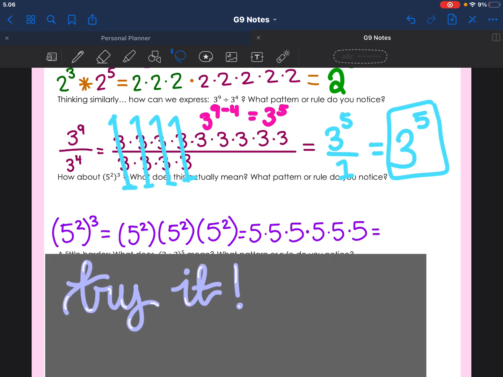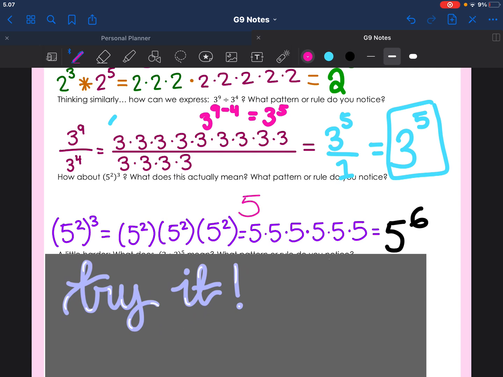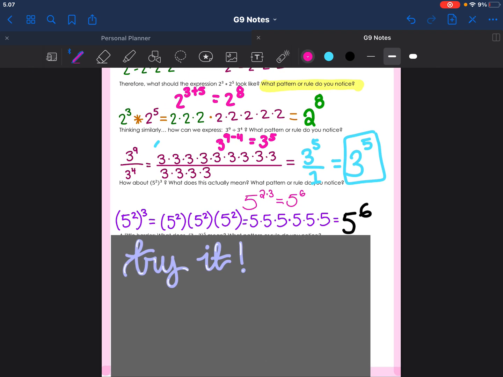Alright, let's see if you remember this one here. So how about 5 to the power of 2, and then we also want to raise that to the power of 3. So this is how I do it. I lay it out if I don't remember the rule. But you can figure it out here. So how many 5's are there? Turns out there are 6. So you can guess it without even knowing the rule, right? You can say power to a power means you multiply the powers together. Easy. Right.